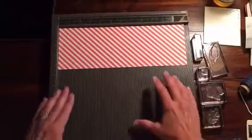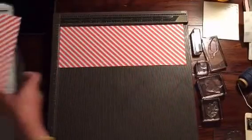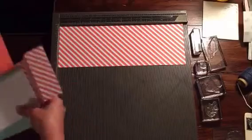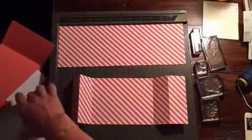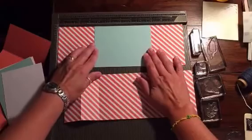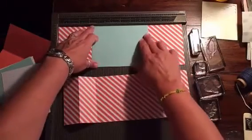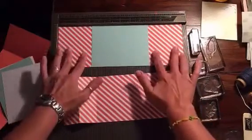Okay. So I tried to figure this out ahead of time, how I wanted to cut. I had a base that I wanted to be 5 1/2 in the middle. I had to cheat because I was not feeling very mathy on this Friday. So I figured if I went at 3 1/4 in both directions, that would give me 5 1/2, and then I could split the difference.